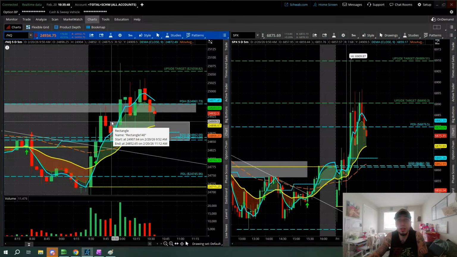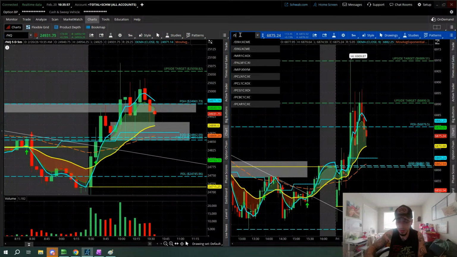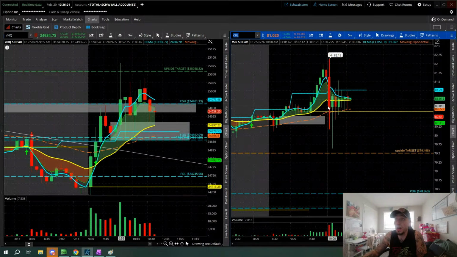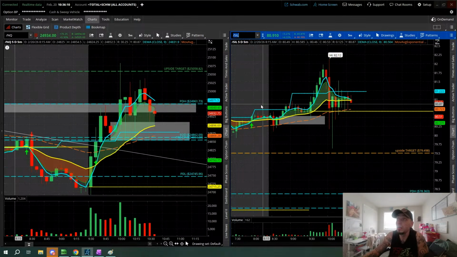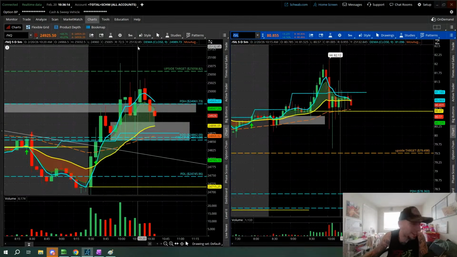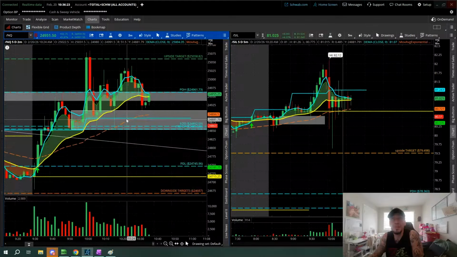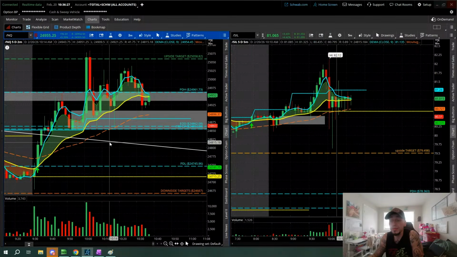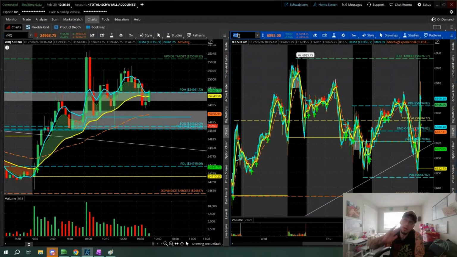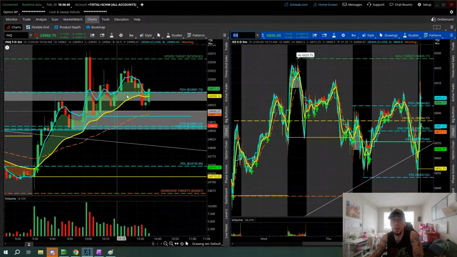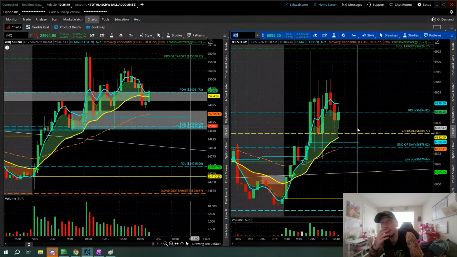Let's see here. I'm looking for a quick move. If I do take a long here, it's going to be quick. Let's see what silver's doing. Oh, that's straight chop. Big chop. Very choppy. Dude, my foot is killing me. Yeah, there she goes. Just a little too choppy for me though. Super choppy. SPY is just absolute madness.